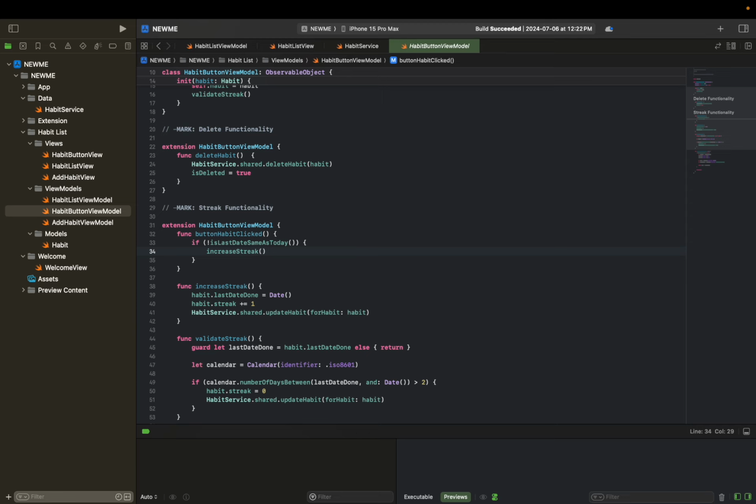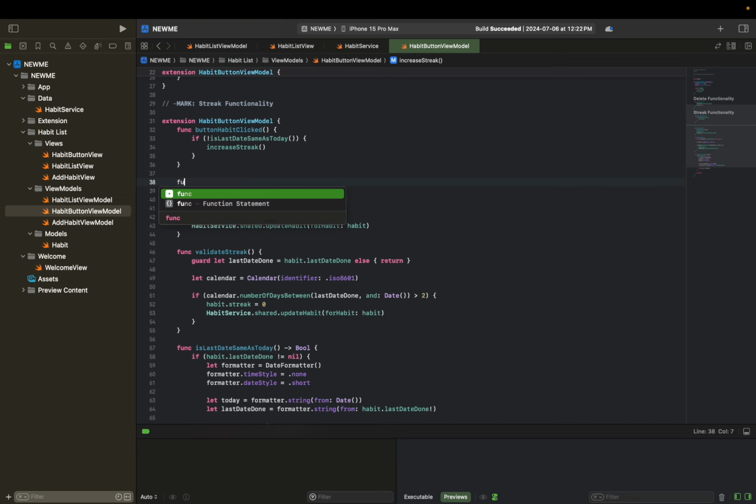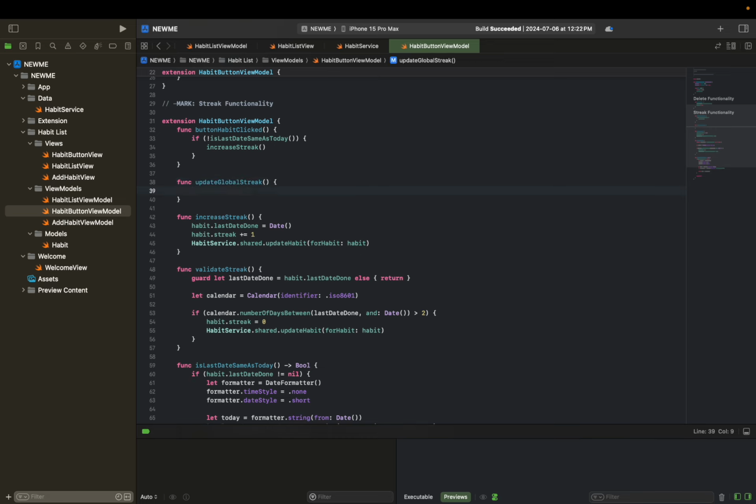So we'll go ahead and implement the streak here. We'll need to implement a few things for this logic. First, we'll want to implement some sort of update global streak function. That update global streak function is going to look into if we should increase or not the global streak. Basically, the way we can do that is to set a variable.